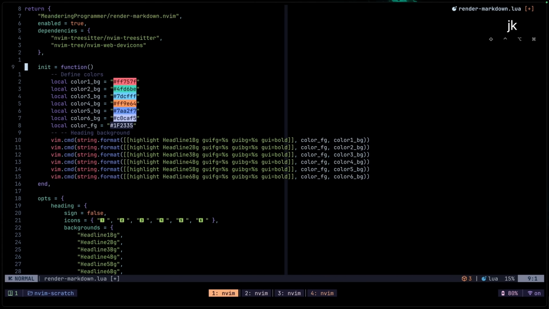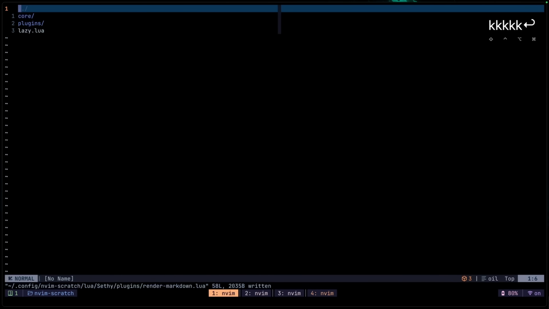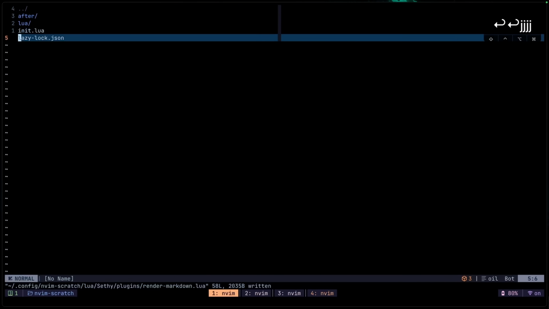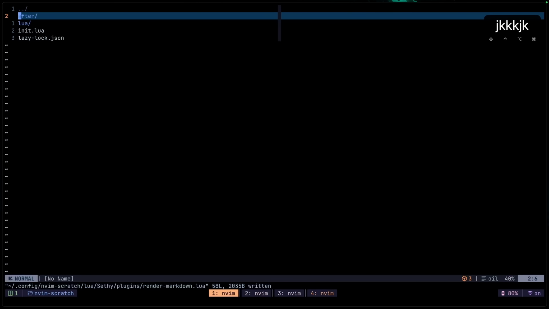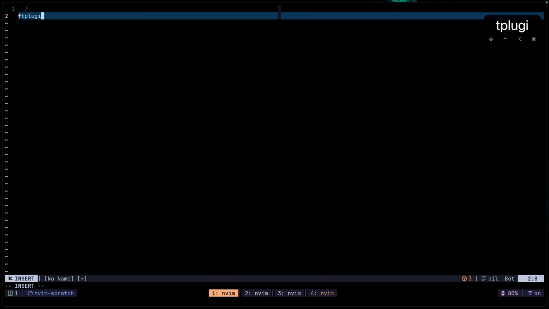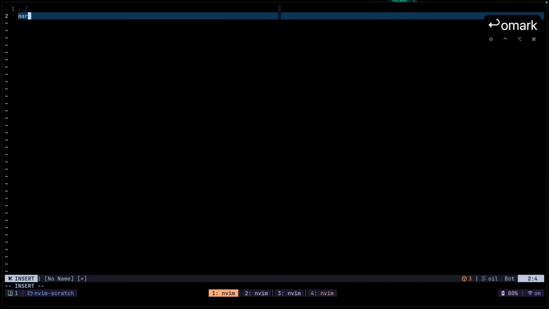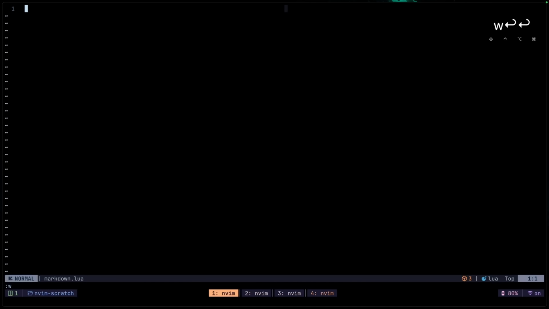So now we are going to save this, but we are not going to restart just yet. First of all, we need to navigate to our file explorer, and this is where the after plugin folder comes in. So we're going to head all the way back to our first directory that we created, jump into here. We're going to create a folder called ftplugin. We're going to go right in here, and the next thing we're going to add is the markdown.lua, just like that, as a file.